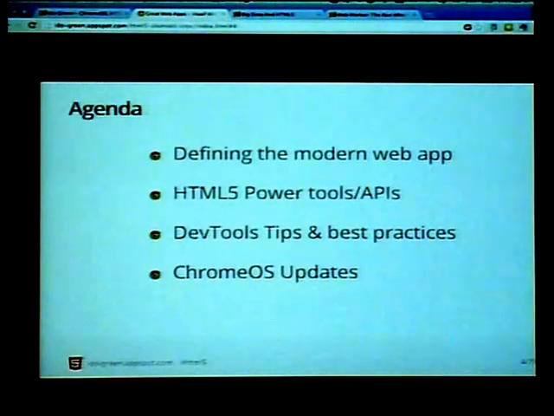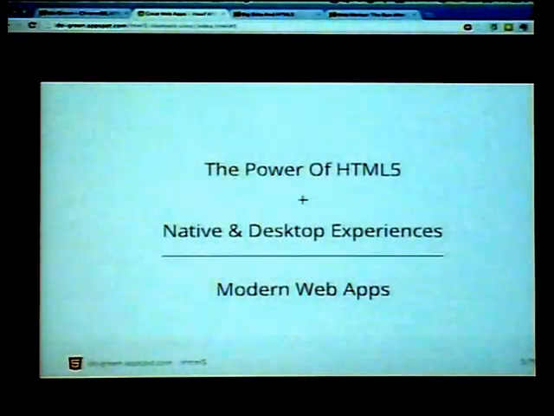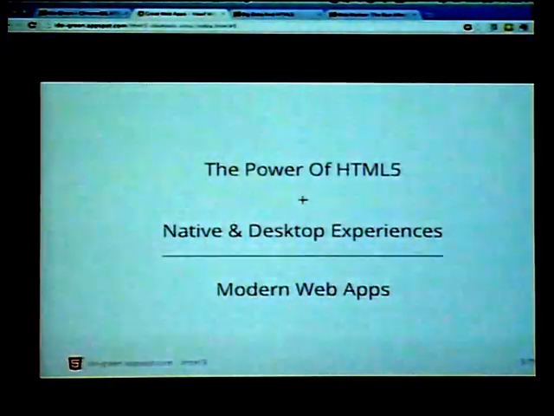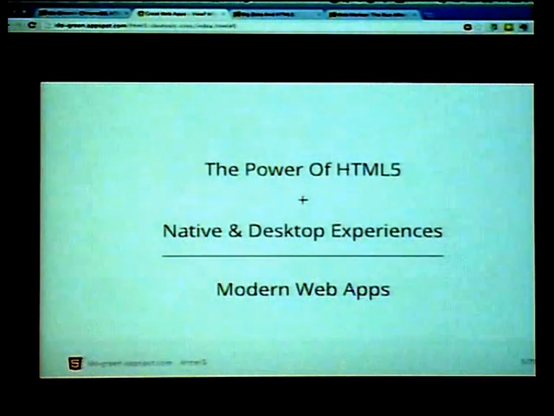We'll try to define quickly what modern web apps are and what we can accomplish with them. I'll go quickly through the new APIs and tools that you can leverage today in your daily work. DevTools and Chrome OS I'll cover in the other talk that I'll give, because we won't have time for it here. So defining a modern web app is basically harnessing the power of the cloud combined with what users expect today from any app. Users don't care if it's a web app or a native app. They want the best experience they can get. They want everything to work fast, responsive, and smooth.